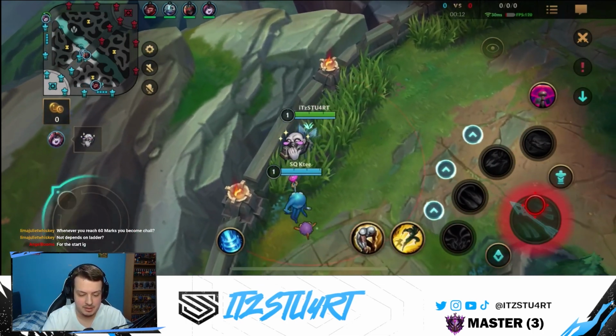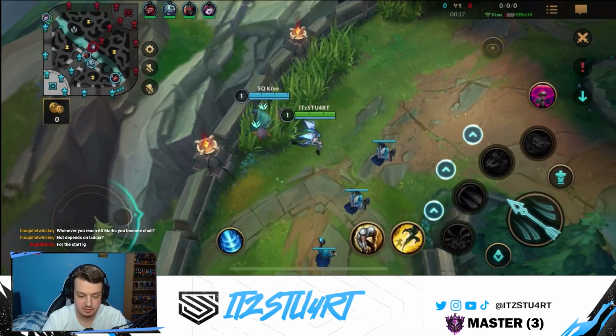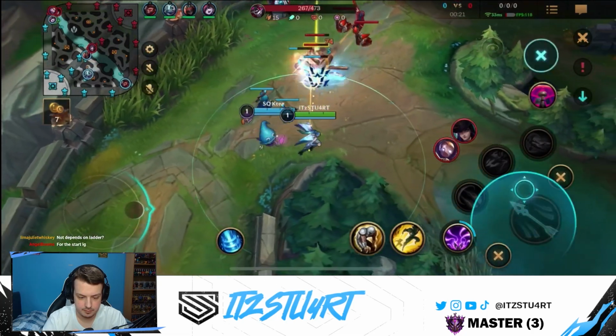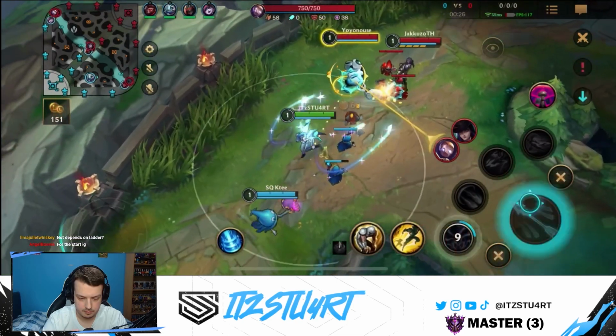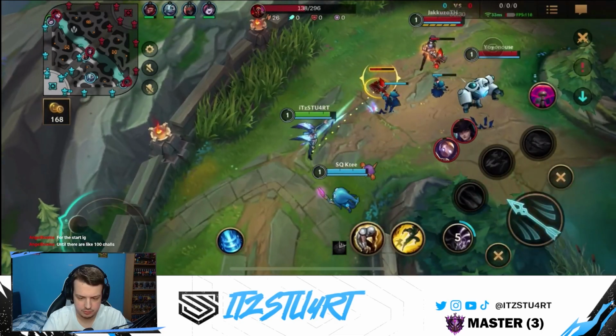You stand behind minions and you don't get hooked. I walk up because I'm a Giga Chad. Let's do it. Found you. Okay, this Blitzcrank took 0 damage.